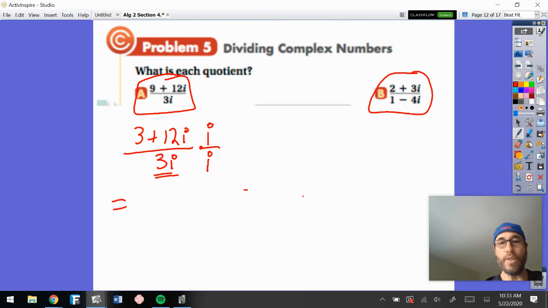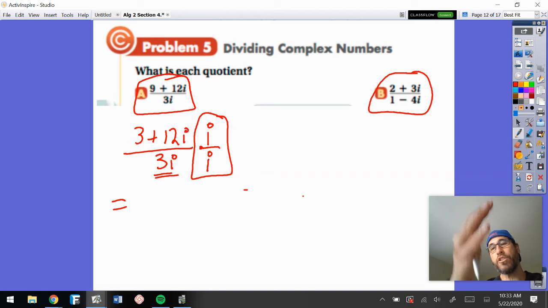Okay, and if I do that, the reason why you're allowed to do that, class, is what's i divided by i? It's just one. So believe it or not, anything in math, you're allowed to change the way it looks. And that's all we're doing here, because the SAT is telling me I can't have an i in the bottom. Can't have a complex number in the bottom. So when I multiply the bottom by an i, I also have to multiply the top by an i, because then I'm really just multiplying the entire thing by one. All right, so let's go ahead and do this.